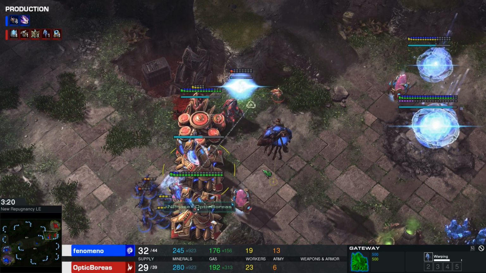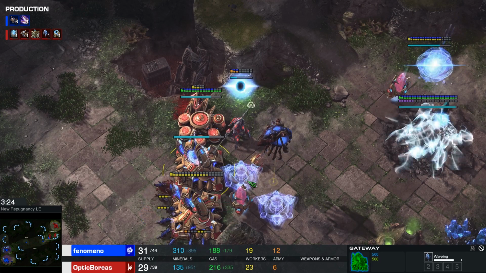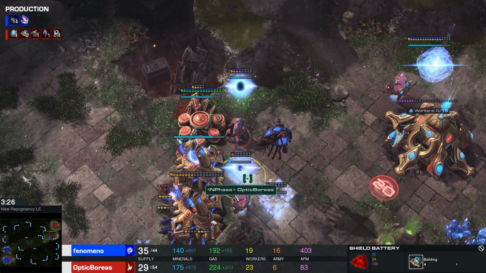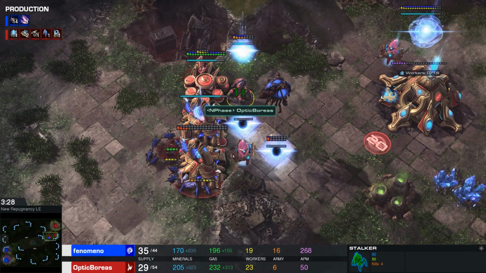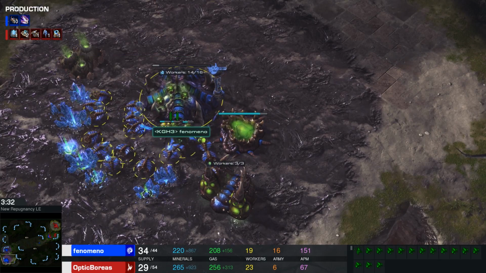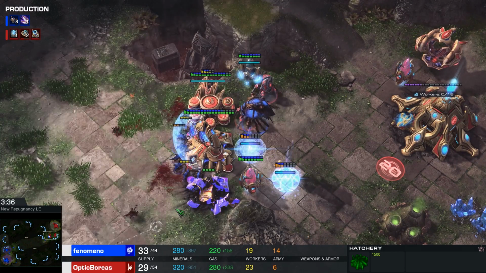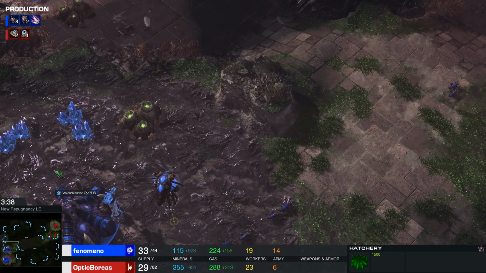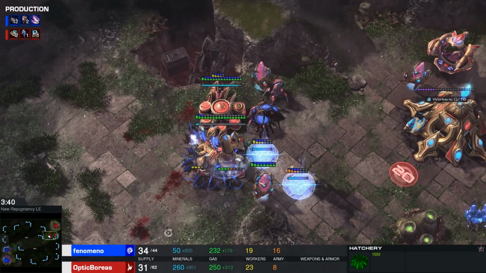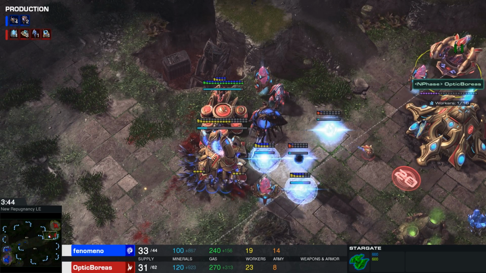All right, he's going to be able to, at the very least, create another layer in this wall right here. There we do have some shield batteries coming up as well, and I think eventually Optic Boreas should be able to hold this. Although, it does look like Zerg does not plan on slowing down just yet. That is non-stop Zerglings coming across the map at this point. And with Metabolic Boost finishing up in just a couple seconds as well, he's going to be able to get those units across really, really quickly.